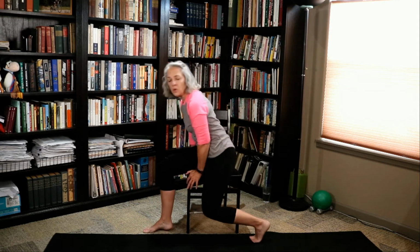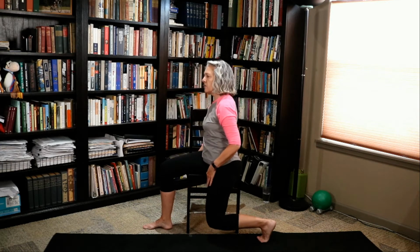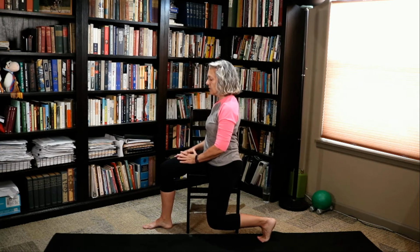So we're going to open nice and wide first, and then we're going to let this knee fall down towards the floor. So here is the first version of our crescent lunge. Your hands are just resting lightly here on this thigh. That's just fine. All right, so hold it and breathe. Gravity is helping. Do you kind of feel that where your knee is falling down a little bit towards the floor? So gravity is kind of helping us stretch right here through this thigh muscle.